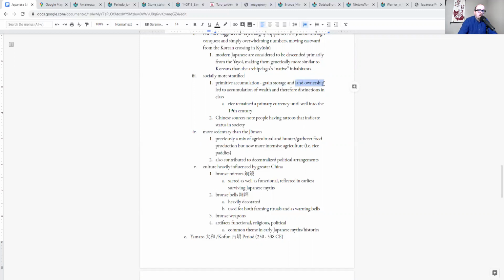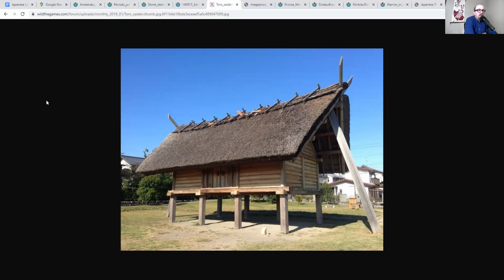Now, grain storage was primarily achieved through buildings like this. So this is a reconstruction. This did not survive. This is a reconstruction of what is thought to be a Yayoi-style building, and this is specifically a farmstead. And so you would have these buildings that were very clearly raised off the ground, which you would use to store grains, primarily not just rice, but also millet. Millet is really important throughout Japanese history. Millet is sort of the unsung hero of Japanese peasantry. Rice, throughout Japanese history, primarily functioned as, I mean, people did eat it, but it was also a currency.